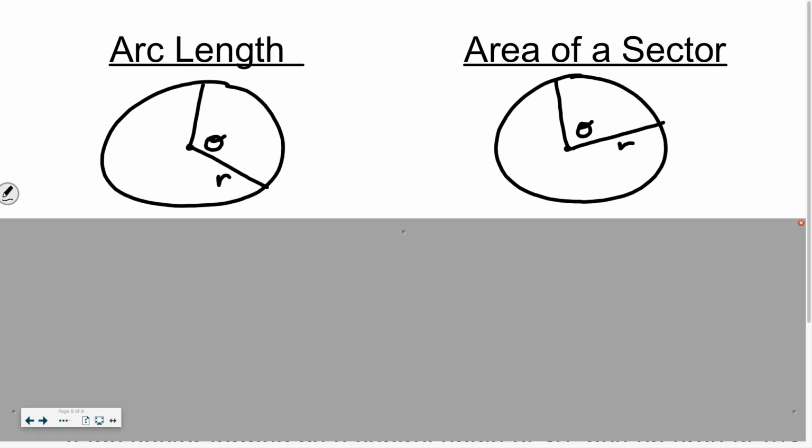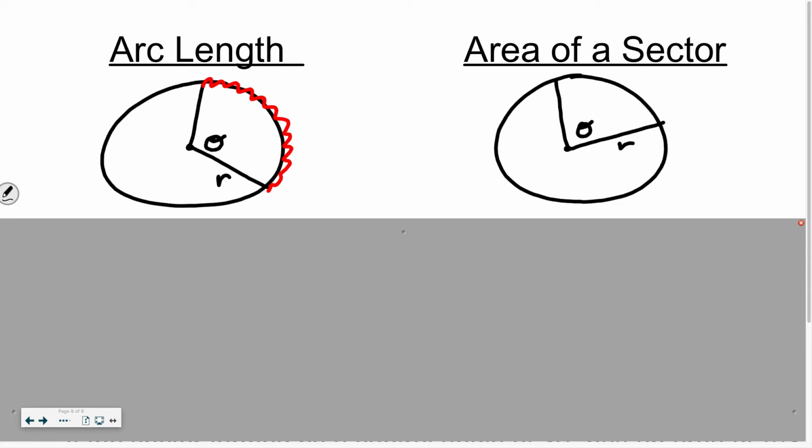So who is my arc length group? Okay, did you uncover or realize anything about arc length? What it is, what its formula is, did you find any of that? Kind of like the outside part. How long the outside part is. Yeah. So I always say, what if this were a pizza? Then the arc length would be the crust. Okay, it's the length of the arc on the outside of the circle. It's basically a portion of the circumference. Or a fraction of the circumference.